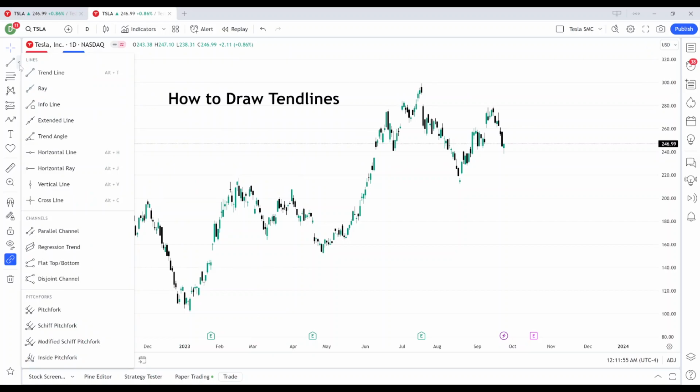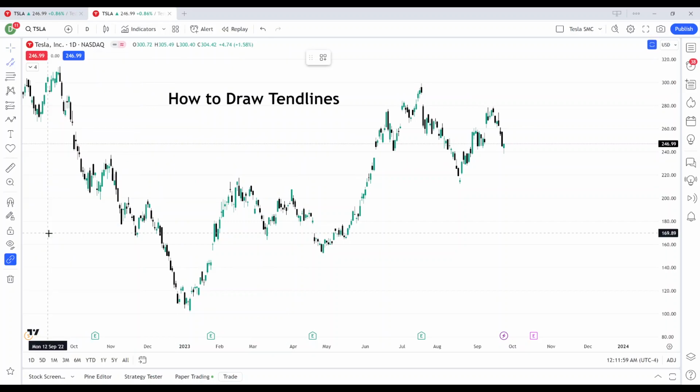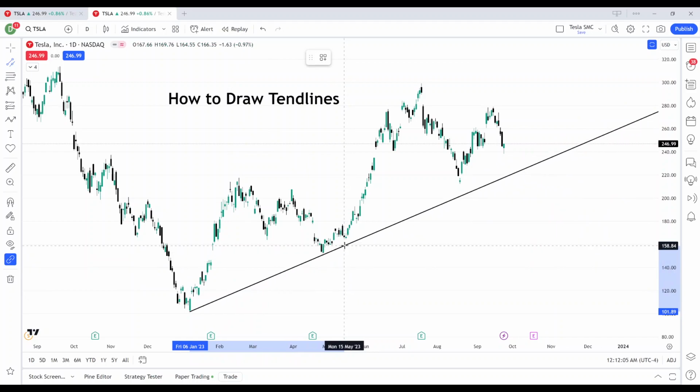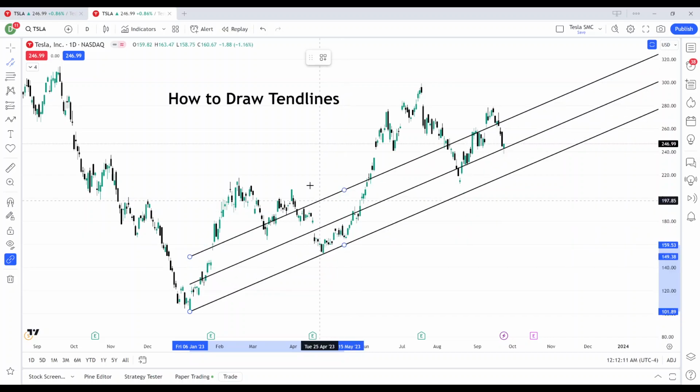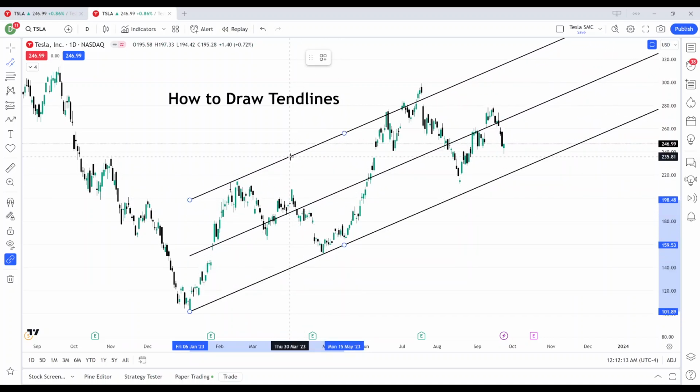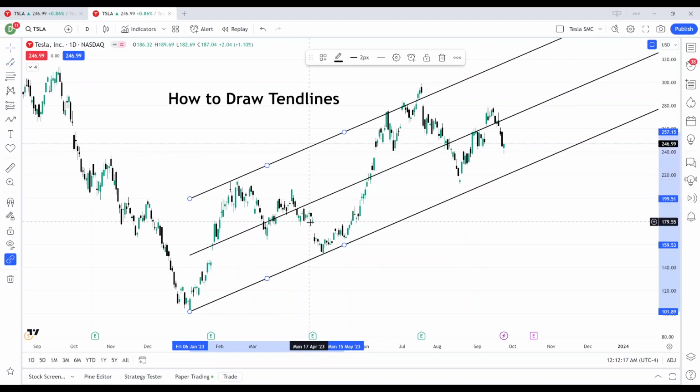So the next thing we're going to look at is parallel channels. Much like trend lines, parallel channels are just going to give you two parallel trend lines. Same idea, the parallel channels extend themselves out. You're going to point, and then you can extend above or below, depending on where you're setting your points. I did my points as support, and then I expand resistance.